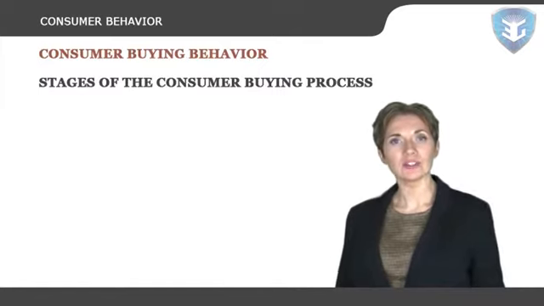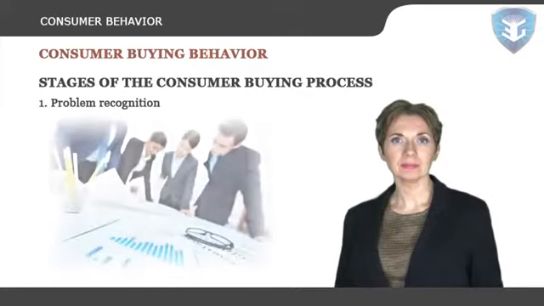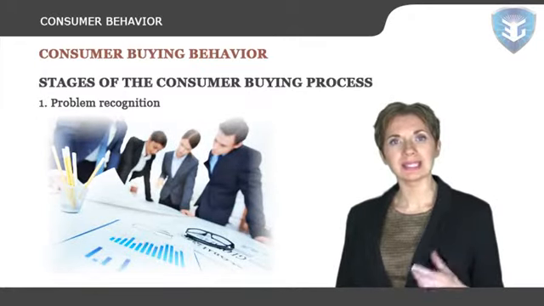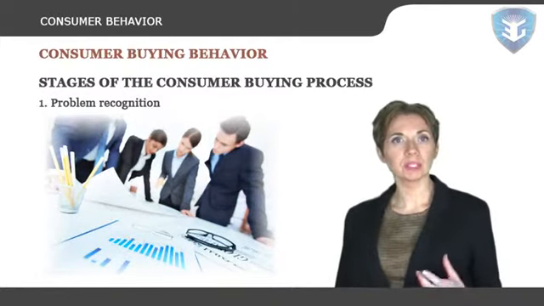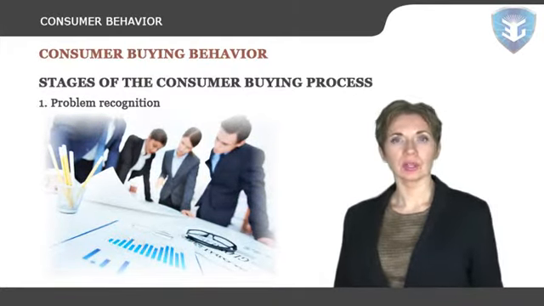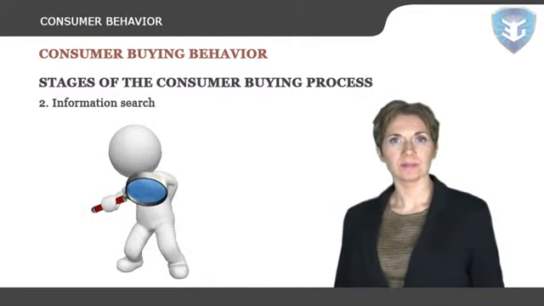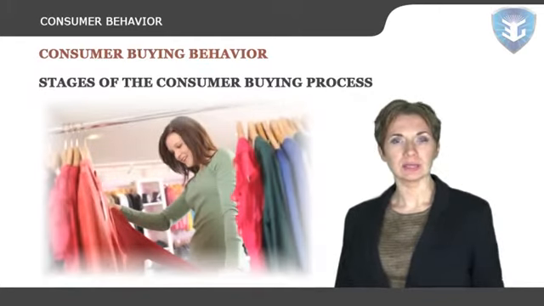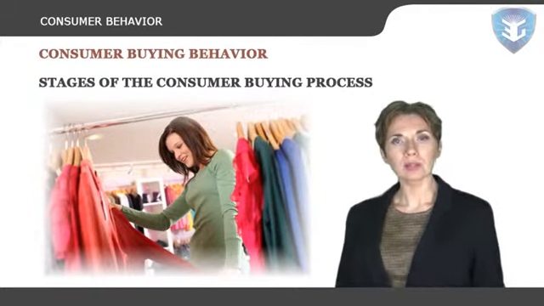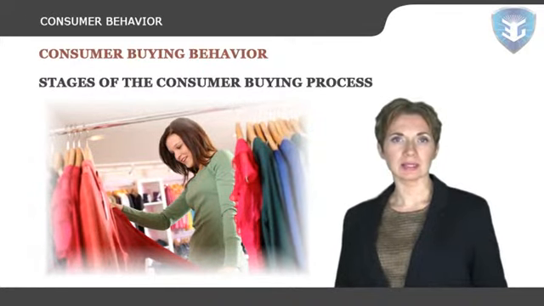The 6 stages are, first, problem recognition, awareness of need. This is the difference between the desired state and the actual condition. Deficit in assortment of products, hunger, food. Hunger stimulates the need to eat. Second, information search. Internal search, memory. External search, if they need more information: friends and relatives, word of mouth, marketer-dominated sources, comparison shopping, public sources, etc.